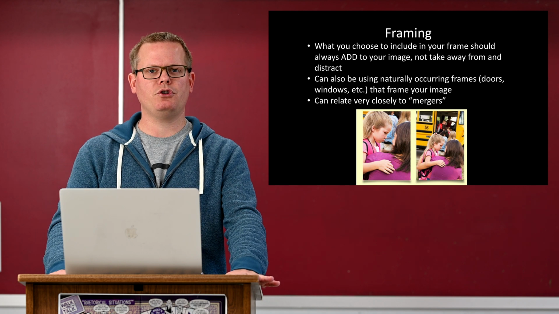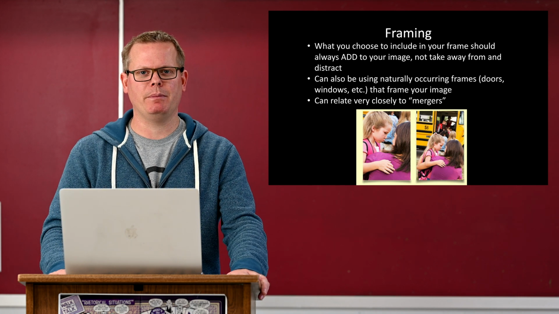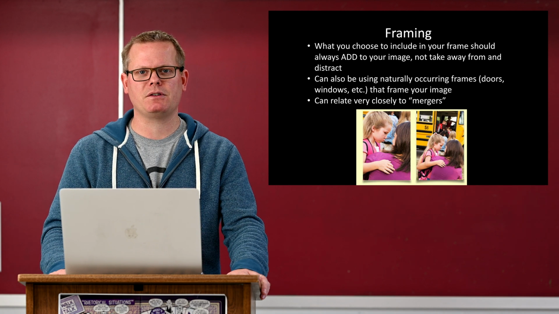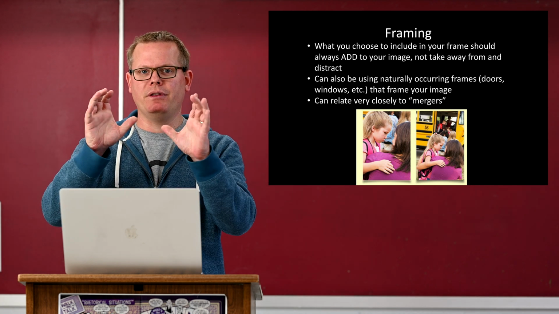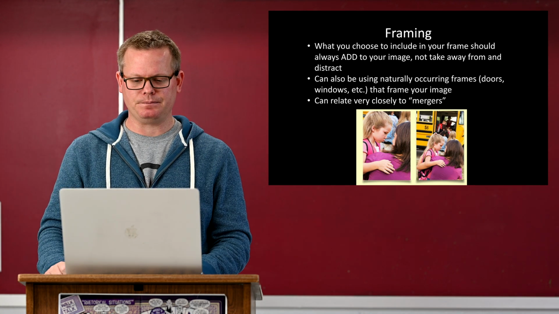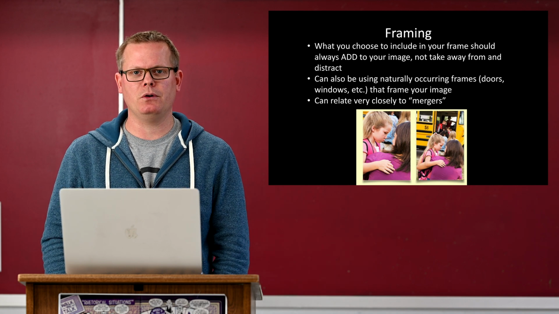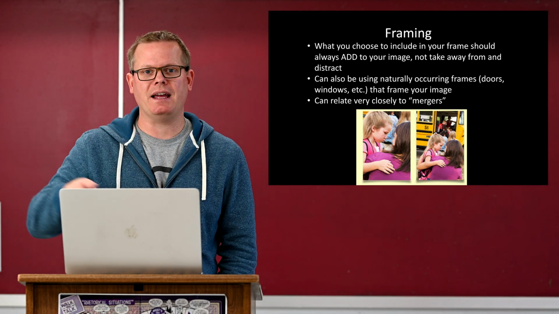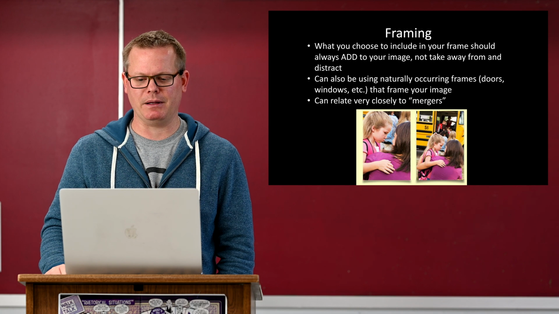Framing, next idea. So what you choose to include in your frame should always add to your image, not take away from it or distract. And that's what we were talking about at the beginning with that image management. What do you show? What do you not show? So photography is a subtractive art. There's all this stuff, and you're saying, I'm only going to show this part, the stuff that matters. You can also use naturally occurring frames like doors and windows, tree branches, caves, any of that kind of stuff to draw attention to something and create a vignette or a framing element there.